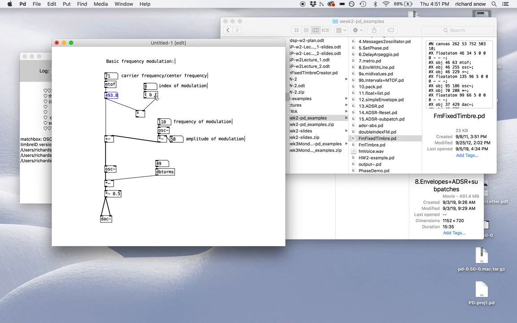And we use TBF because math objects in Pure Data only change their values when the leftmost inlet receives a changing value. So if I had, for instance, this disconnected and change this, nothing happens. I'm going to set it back to 1 right now.